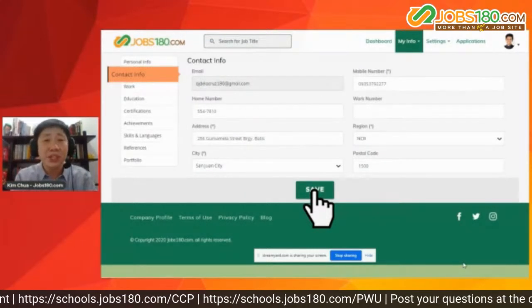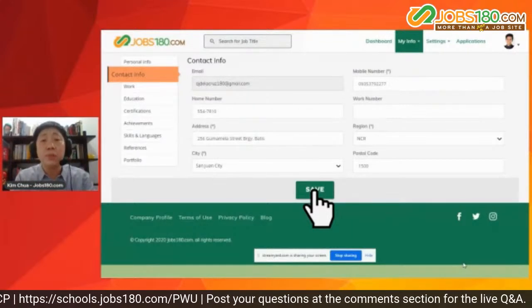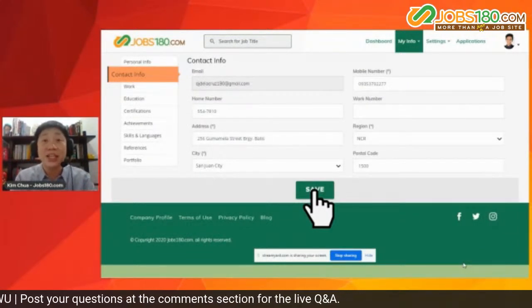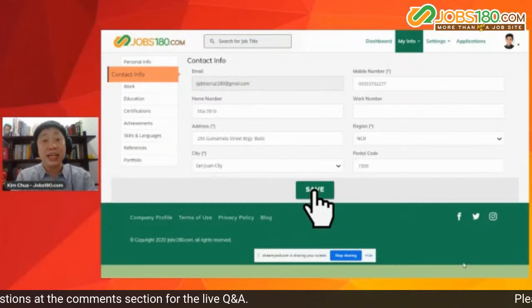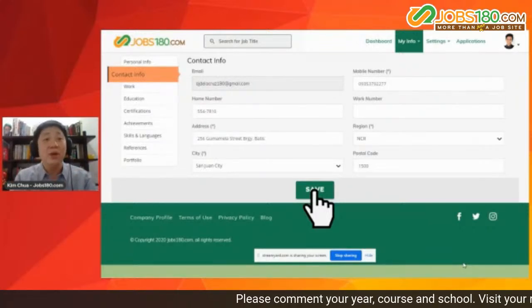So, ano mangyayari sa mga HR? Mag-i-email kami ngayon sa inyo. But you don't open email more often than you open your social media account. So, I recommend lahat ng posibleng paraan na pwede ka makontak na isang HR, ilagay mo dito. Kagaya ng mga Facebook nyo or Twitter nyo para mabilis ay makapag-PM. Private message, makapag-invite for the next step. Okay? What else do you put here?